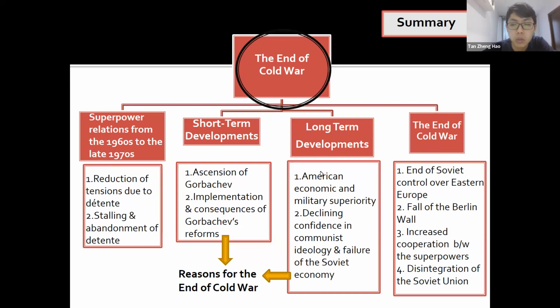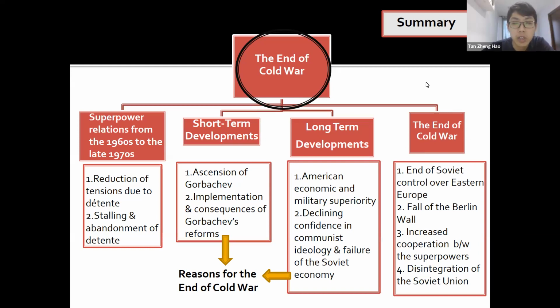And then we're going to move on to long-term development, some of the factors that affected the USSR, why they lost the Cold War. And then we move on to short-term factors where we focus on how Gorbachev's actions caused the USSR to collapse. And in the last part, we'll go through a few events that led to the eventual collapse of the Soviet Union. So how did the Soviet Union actually collapse step by step?